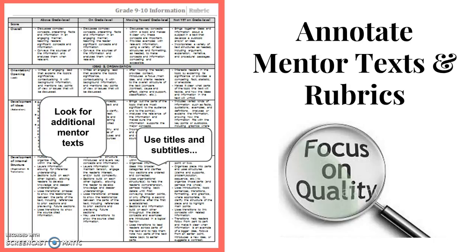Using the same craft study from the mentor text, "This is how you get Ebola," you might show students how you note the skills, techniques, and craft moves for layering information across several grade levels. For example, you might note that the author used titles and subtitles to organize information and ideas into broader categories. You might then note that you will need to look for additional mentor text to see how an author layers information to allow for inferential understanding, as this mentor text does not demonstrate this writing work.